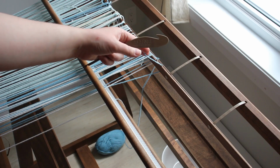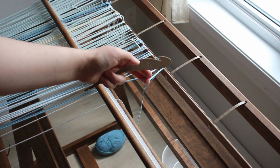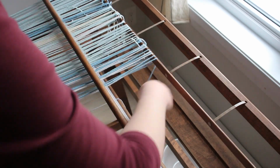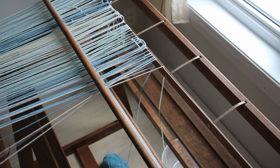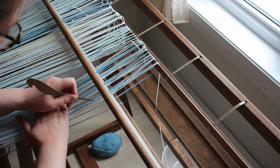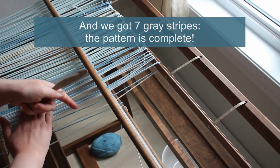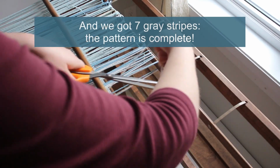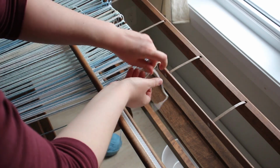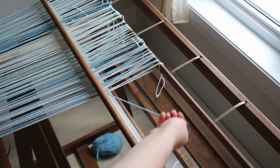I try to keep the 2 balls of yarn as far away from each other as possible, this way they don't have the tendency to tangle together. Done with this yarn for now, but I will keep going with the blue.